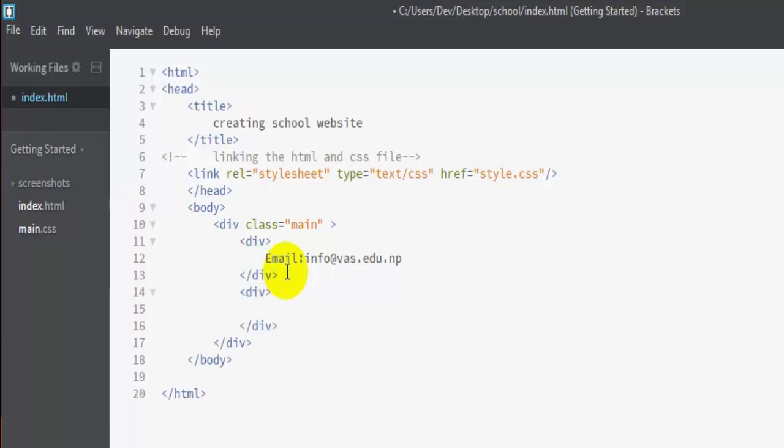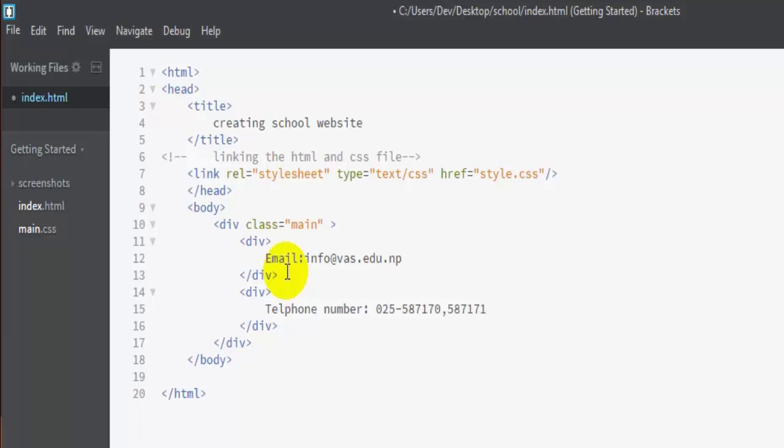Okay, for the telephone number I am writing the telephone number as 70, 58, next one 587171.